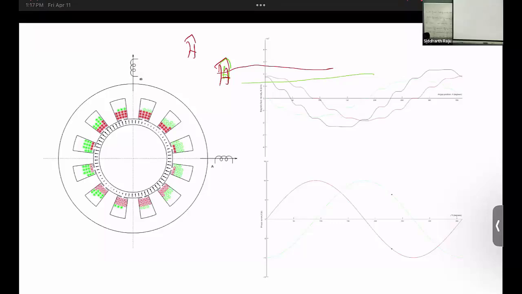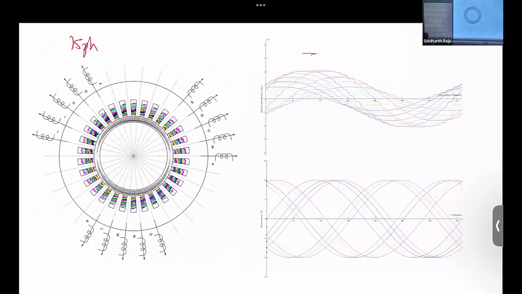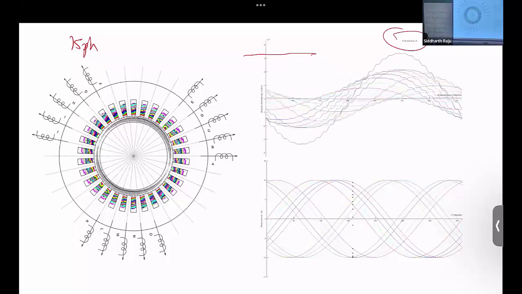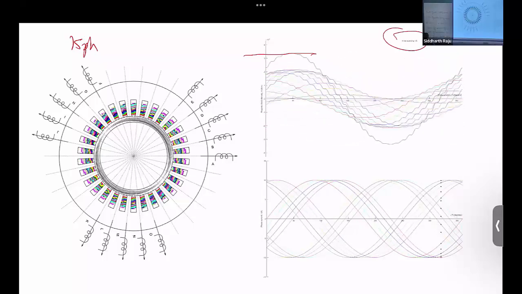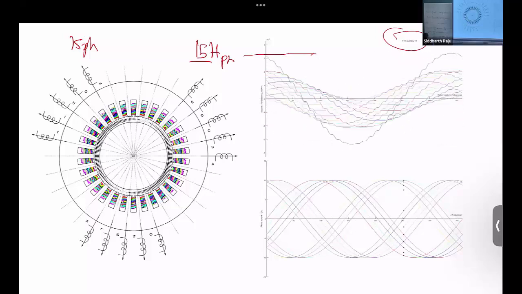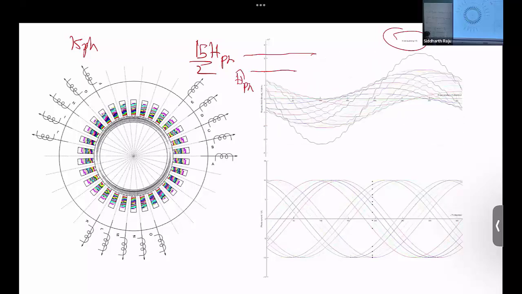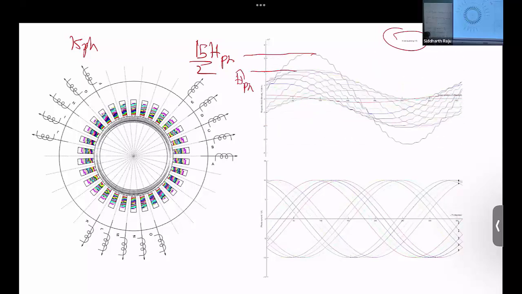Perfect. So if you go back to our case of a 15-phase motor, the peak here, I've scaled it, I put a tiny note there, but the scaled value is what is shown here. This would be H peak times 15 divided by 2. So whatever the H peak is for each of these values, the total sum of those peaks would be H peak times 15 divided by 2.